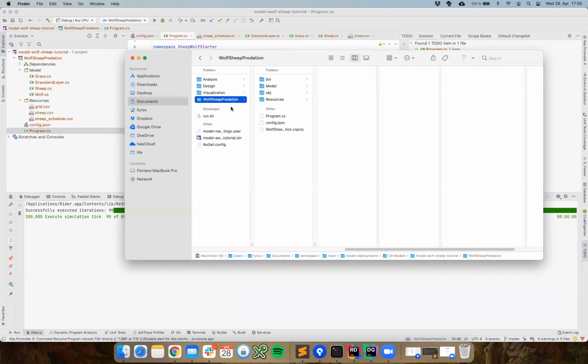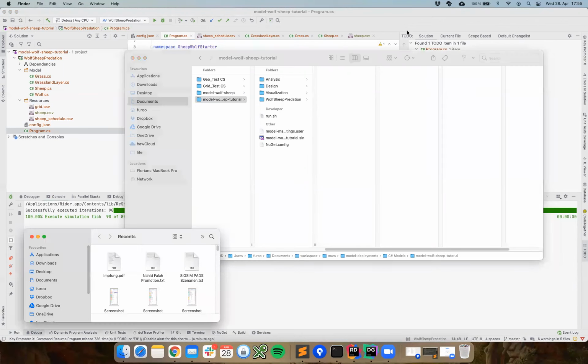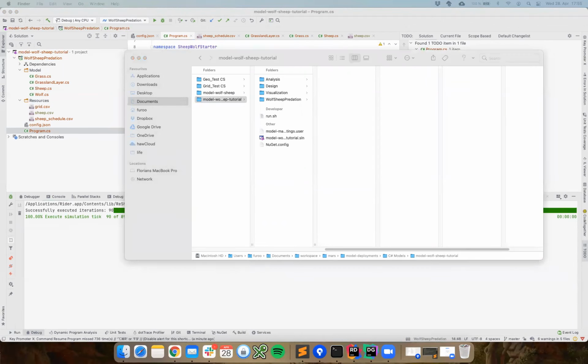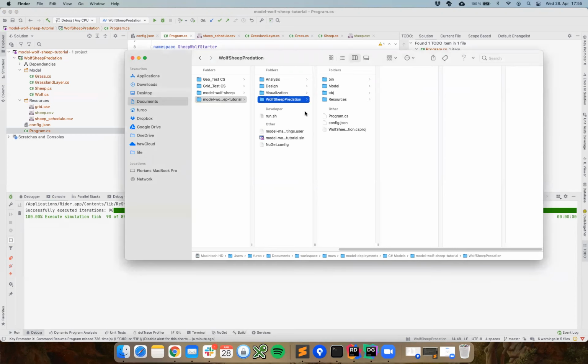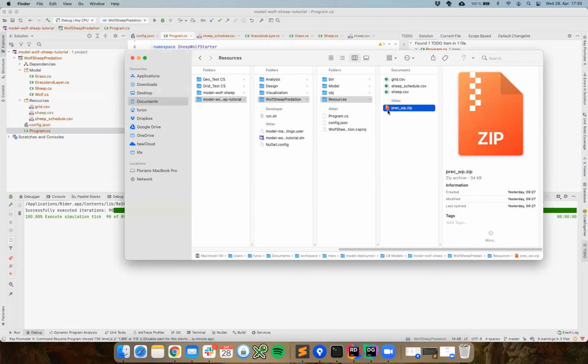Let me do that now. There's a file which I also provided, which looks like this.